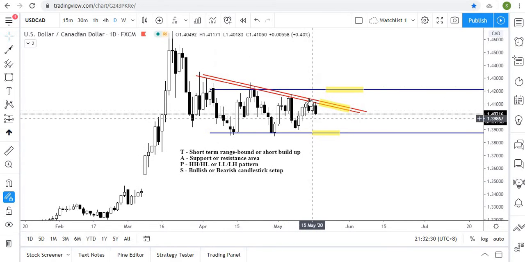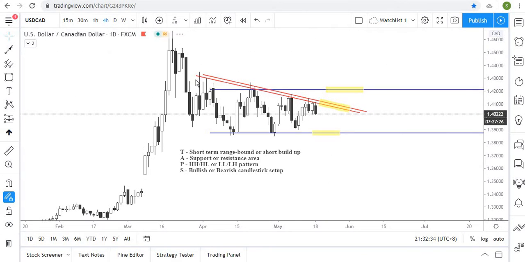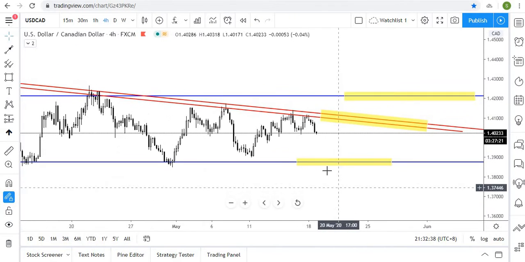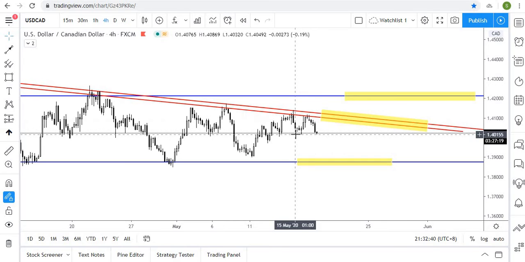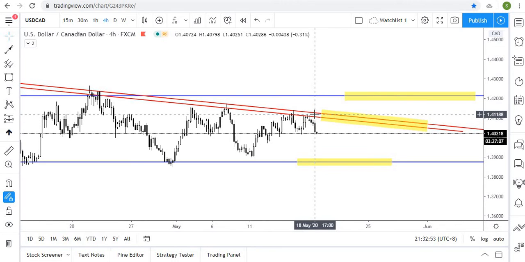Let's say you want to trade at this resistance trend line area, and you would like to go down to 4 hours. You should wait for the price to at least break below this low to form a new low, then have some pullback. Maybe over here you should look for bearish signals from candlestick, and your stop loss should be above this level.